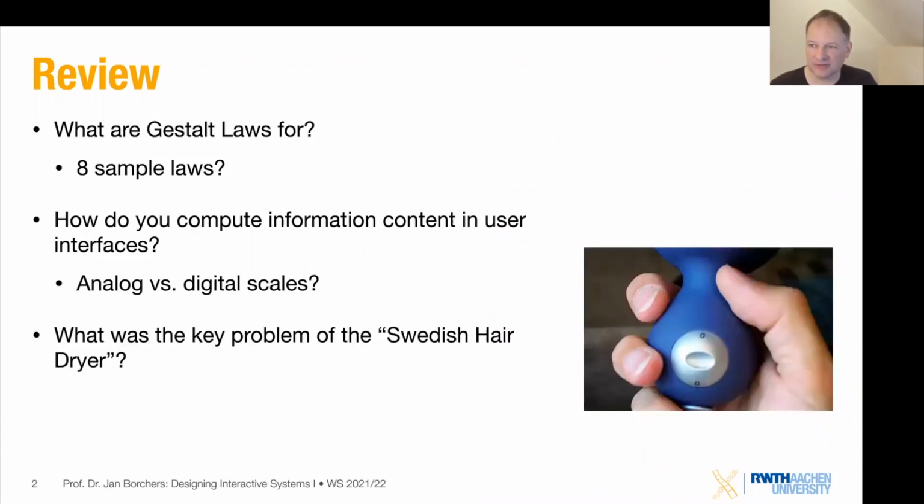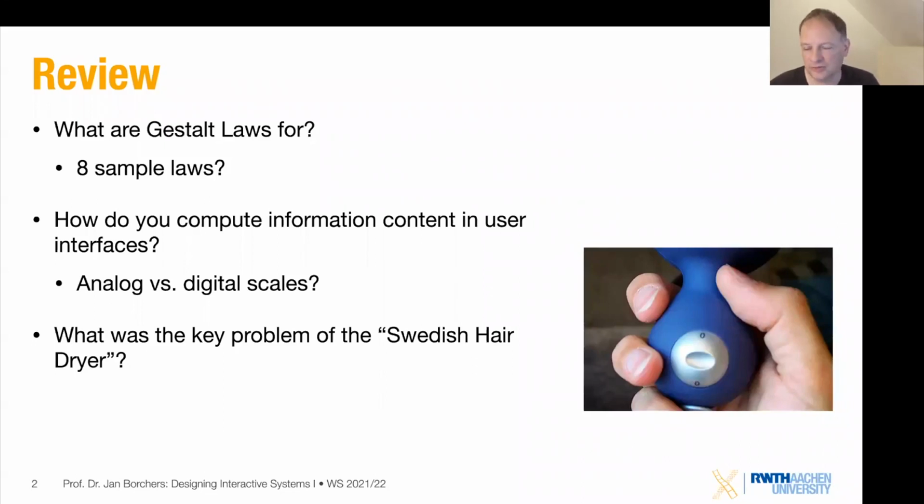And then remember, we took a look at this cute little Swedish hairdryer, right? What I'd like you to take away from this example is that the concept of visibility is a very fundamental one in interaction design. We will tease this apart more in upcoming classes, but overall visibility of knowing what an item's current state is, what the actions are that I can do with it, and how I do those actions. Those are the three things that people usually wonder about when they look at an object that they're supposed to interact with. And the Swedish hairdryer didn't do too well on all those three examples.